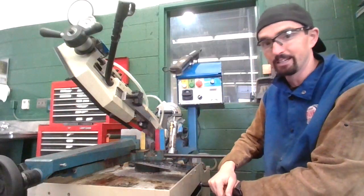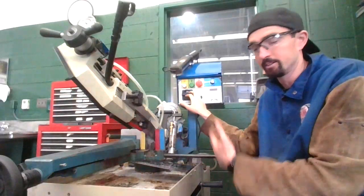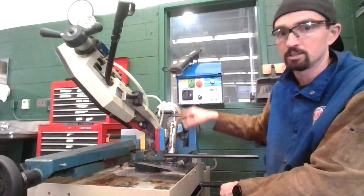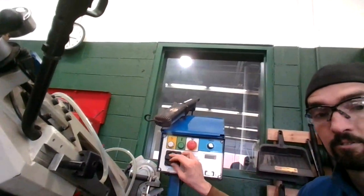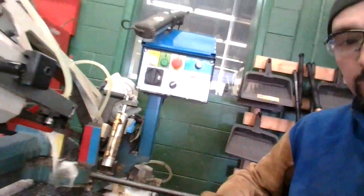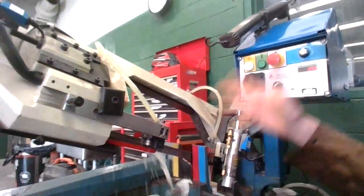And sometimes on the weekends, I'll turn the power off to this thing. You don't have to on a daily basis. I just leave this on for the whole week. The power light indicates, I don't know if you can tell that with the glare. There you go. The power light's on, and that means that there's power going to the green button. The green button turns the whole thing on, and then you got water running, and then it's ready for me to flip the switch, and it'll cut all the way through.